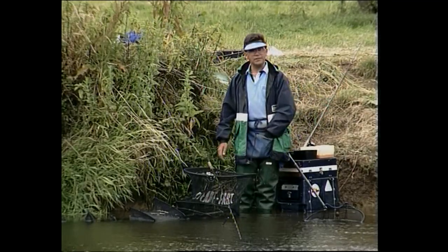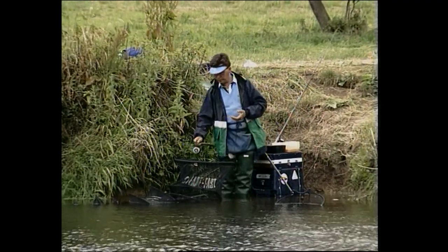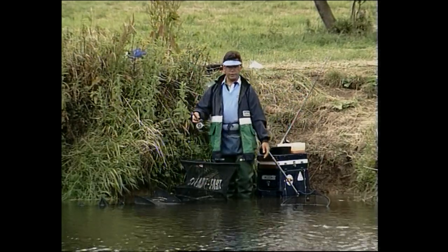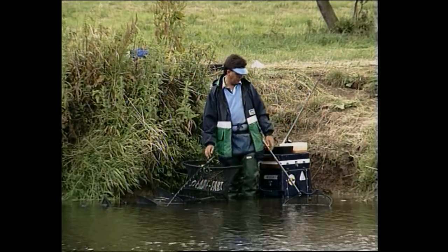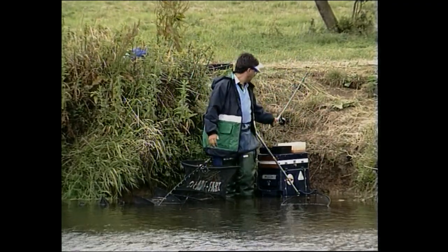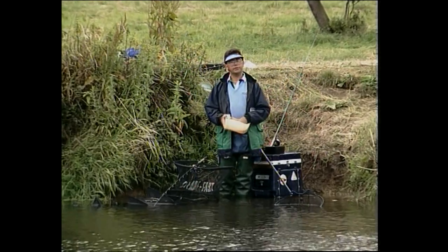Right, we've got all our tackle set up now. As you can see, everything's to hand. The first rod that I'll be using will be the 3BB float that we spoke about earlier. I don't use a rod rest for this sort of fishing, preferring just to drop the rod onto the keep net. I'll be fishing, I'll throw the float out, I'll fire bait, the rod is there ready to pick up. My spare rod is behind me, ready to change at will. Bait is always to hand. At this point, I would point out a very useful tip for the summer months.